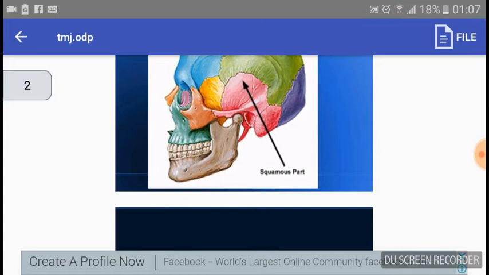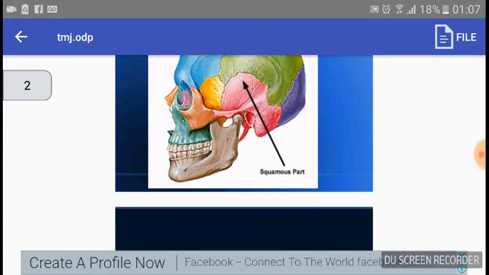The temporomandibular joint is located on the squamous portion of the temporal bone. It has an articular surface which is avascular and composed of fibrous connective tissue. It has load-bearing areas, and there are three: the lateral aspect of the squamous portion, which makes 1, the condyle, which makes 2, and the articular disc, which makes 3. So let's talk about the relations to the squamous portion of the temporal bone.